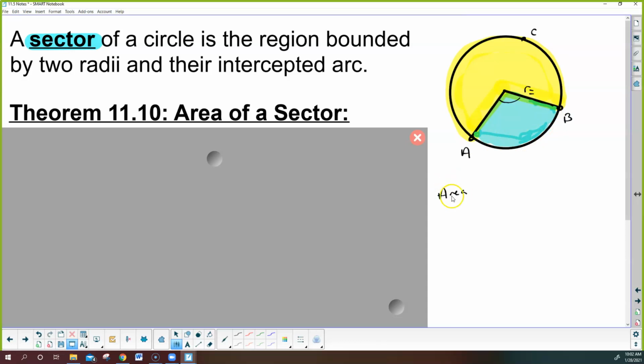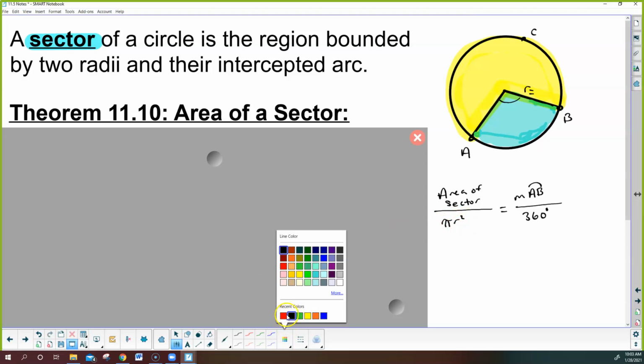So how do I find the area of the sector? Well, the area of the sector, when compared to the area of the whole circle, which is pi r squared, that ratio, how much space this blue one takes up compared to the whole area, has to be the same as the measure of the arc AB is to 360 degrees. Notice it's almost the same thing as what we did on Monday. The only difference is we're finding the area of the sector, and it's over the area of the circle.